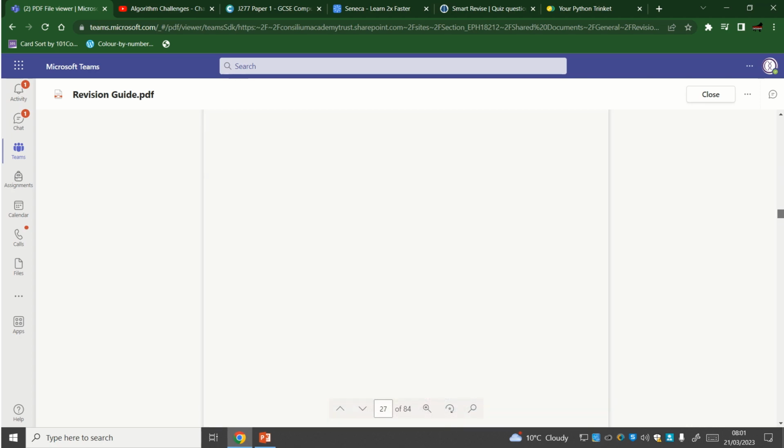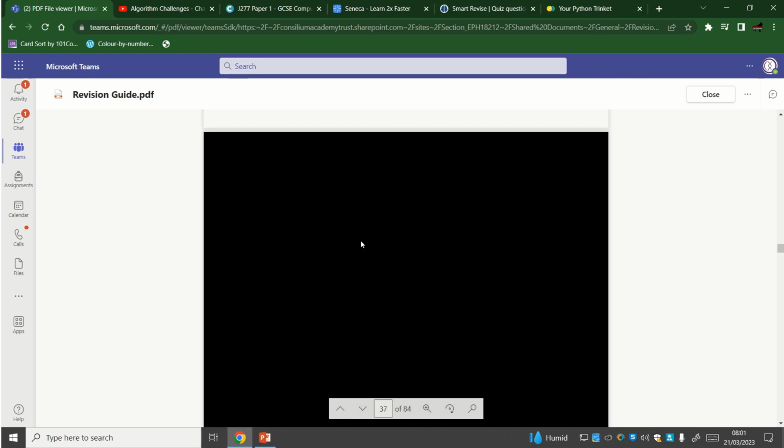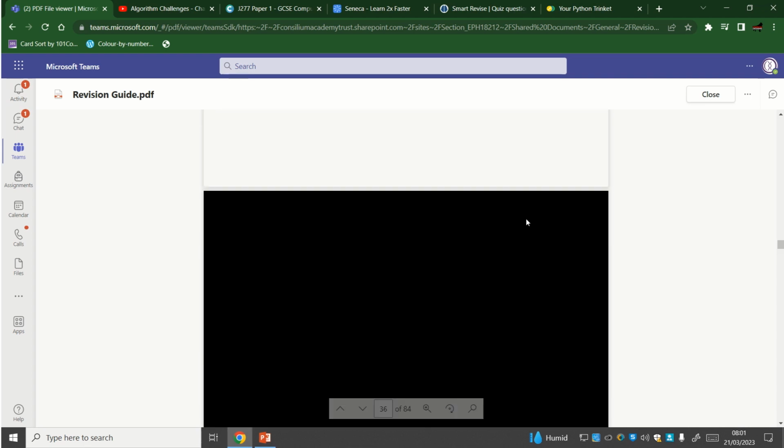As you go down, you can go through the guide. It might take a moment to load unless you want to use the downloaded version. Once you get to the right page, you will be able to refer back to that part of the revision guide in case there's anything that you can't think of. While that's loading, I'm going to come back to that in a little bit, but you can use that revision guide to really help you with any sections that you're struggling with.